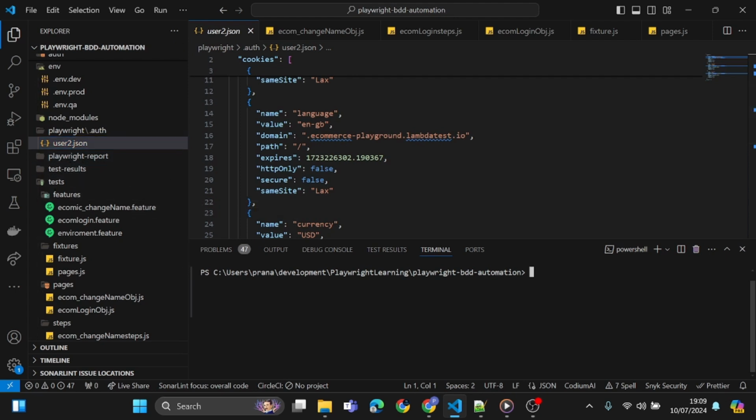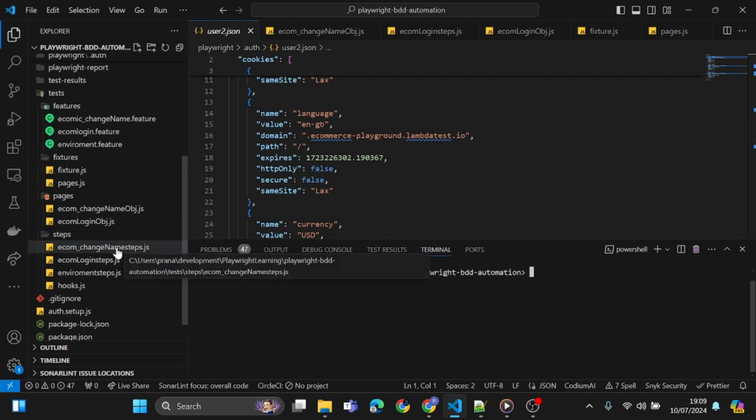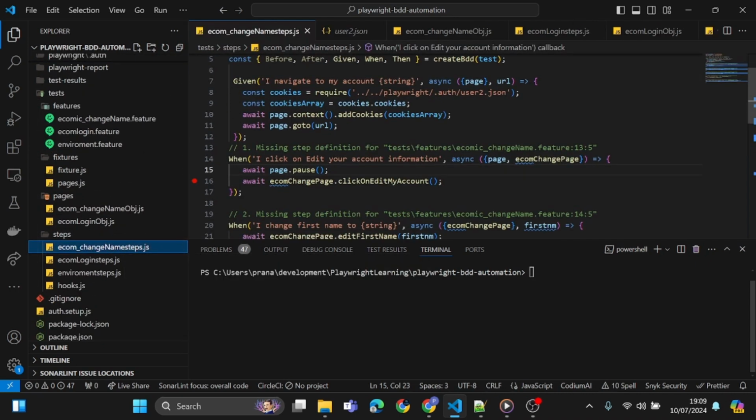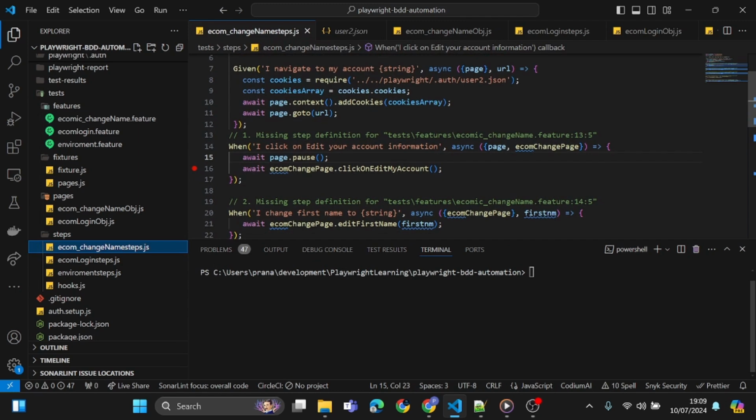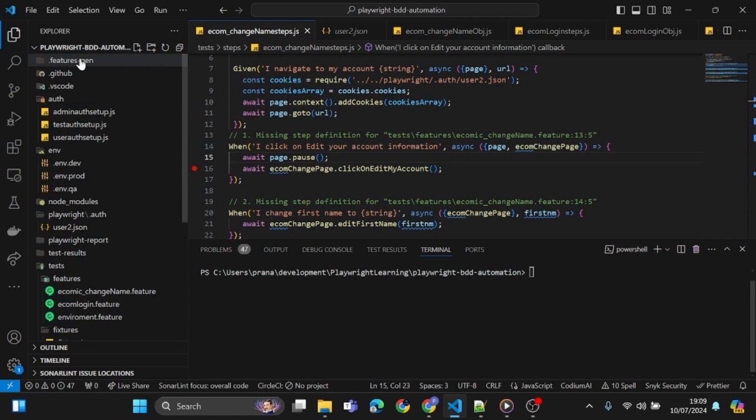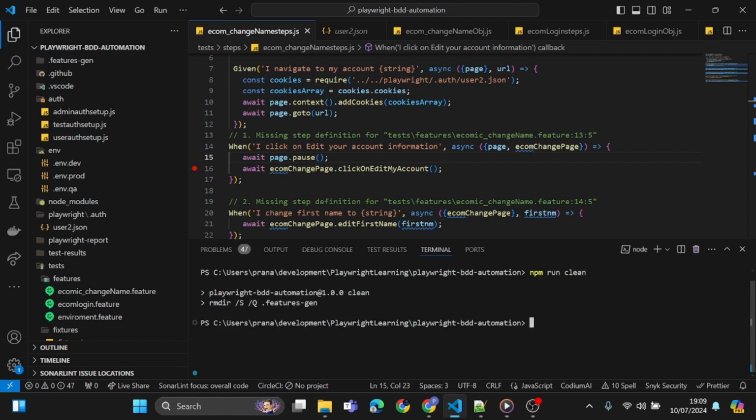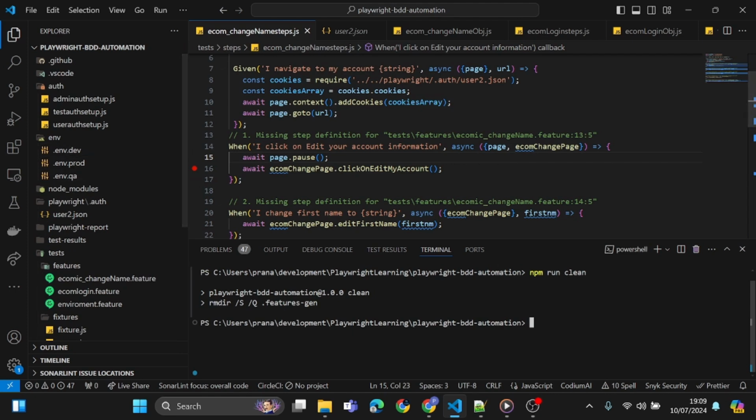Let's see that. If I now run npm run test, I think, one second, I just want to see if it wants the debug mode. Okay, right. Let me just do the clean, because we have our feature generation. I'm going to run npm run clean. This is going to clean my whole generated files, and then I'm going to run npm run test.